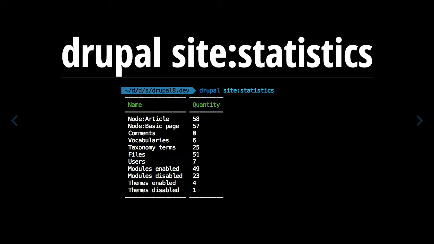Yes? How heavy is that command if you've got a site that has like 10,000 nodes in it? Well, those commands only run when you execute them. It's not impacting your site. It might just be a little slow. We use entity query to count, so it's really quick. We just traverse the content types and count them, so it's a matter of seconds in the end.